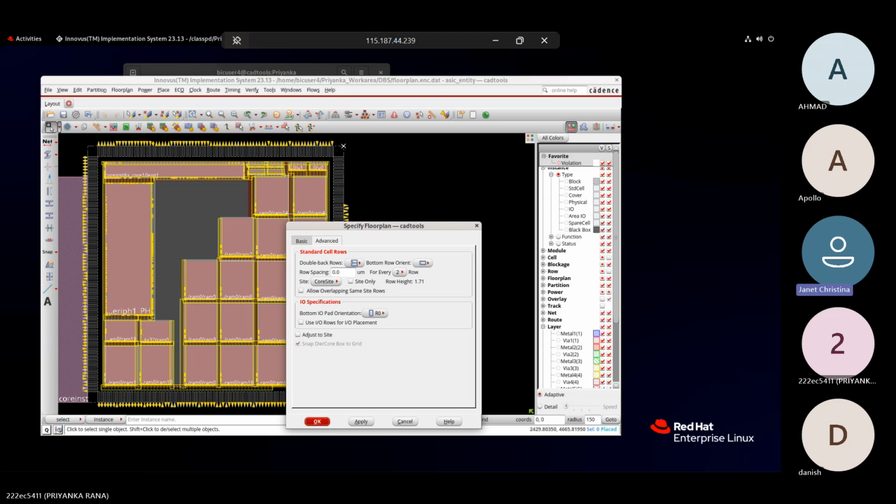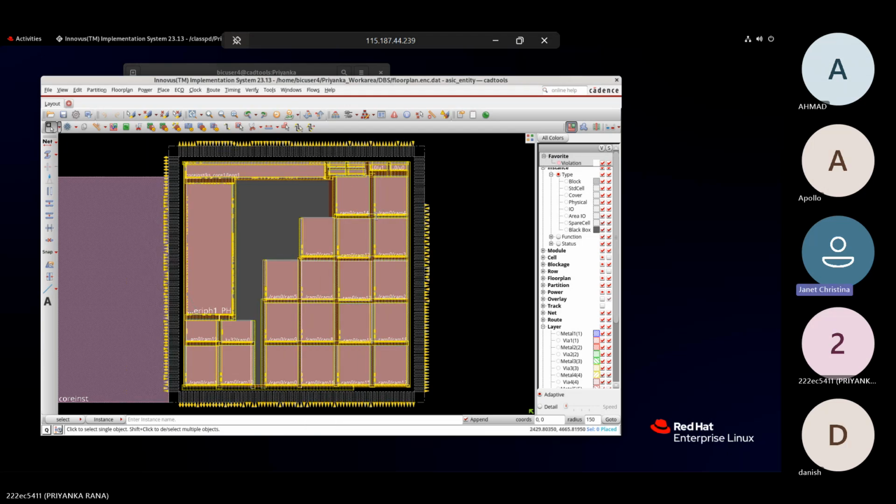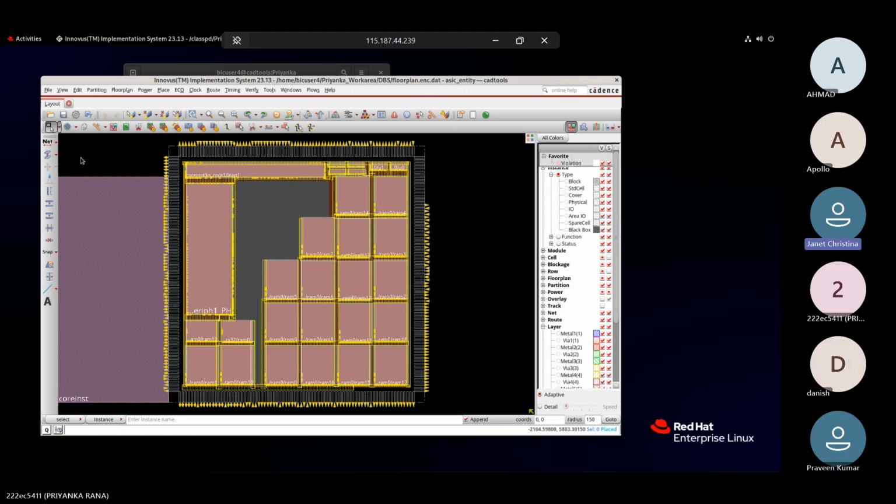First, when we do synthesis and then load Innovus, we will start with the specify floor plan. We will get all of those details in some Excel or PowerPoint format, whatever the top level wants to inform us. We have to take those values, load them in specify floor plan, and save it. Only then will we start with the macro placement.